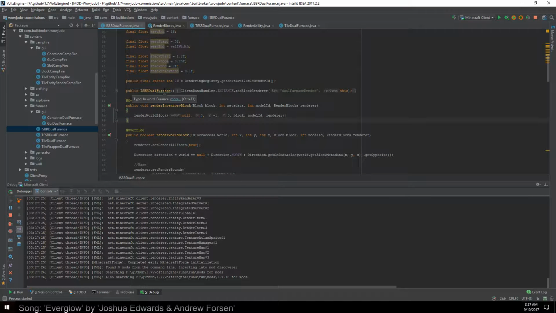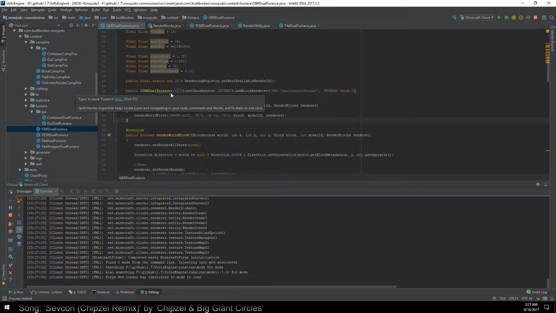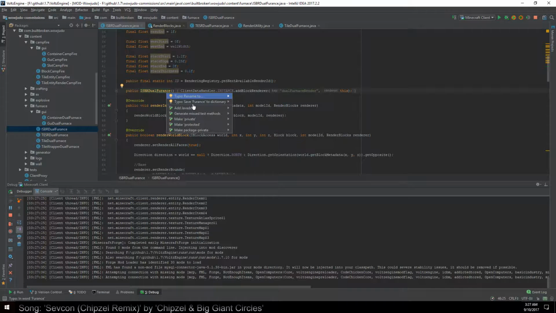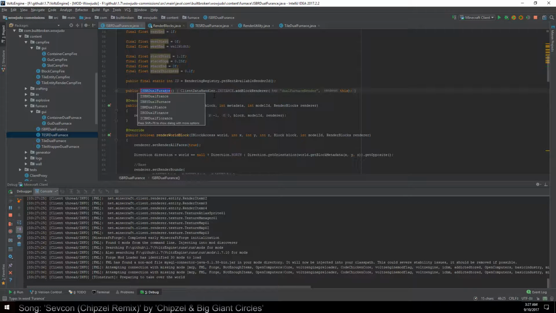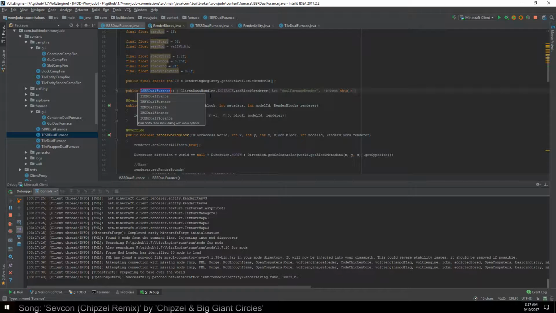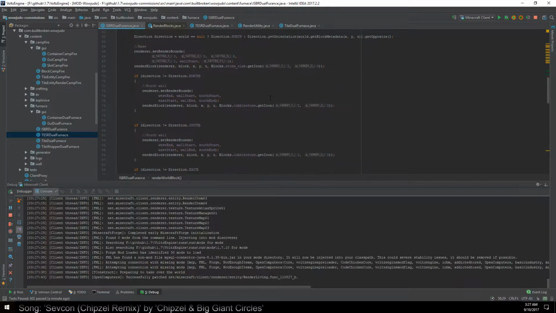I just noticed that's misspelled. We're not actually going to change it, but I want to see how badly I misspelled it. The typo in the word, let's see what it says. Rename to... Yeah, we just have an extra letter, or the A is in the wrong spot. I'm not actually going to rename it though, because that would require us to restart the game again. So far so good.